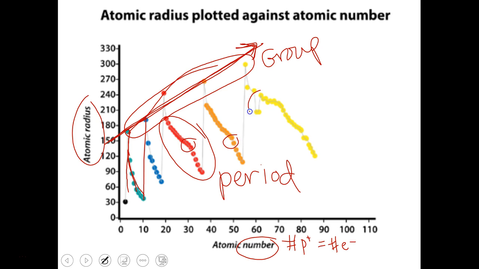I bet you, right in here, if we were to break that down, those would be D and F elements, and then we've got all the weirdos going on. So we don't have to worry about that. Again, I want you to know the general trend. On a test, if I said, hey, you've got boron and you've got chlorine, who's bigger? Who's got a larger radius? Just by looking at your periodic table, you should be able to tell me which one's bigger. And that's what we want you to get out of that.